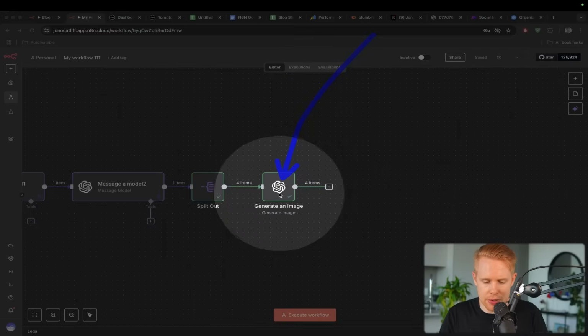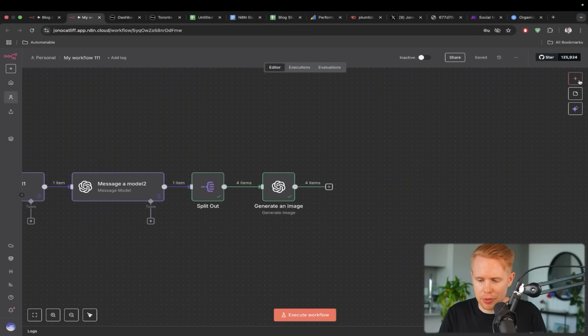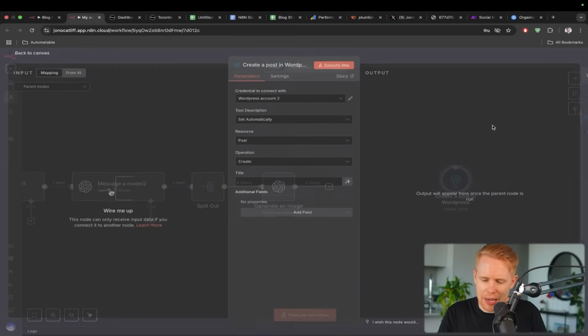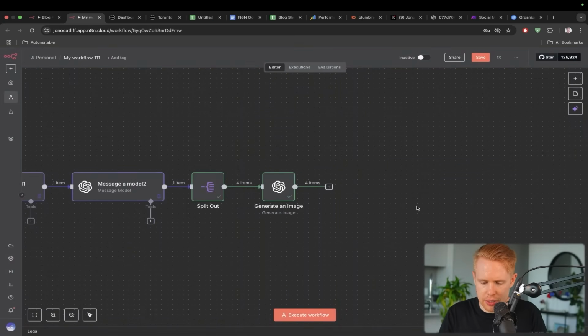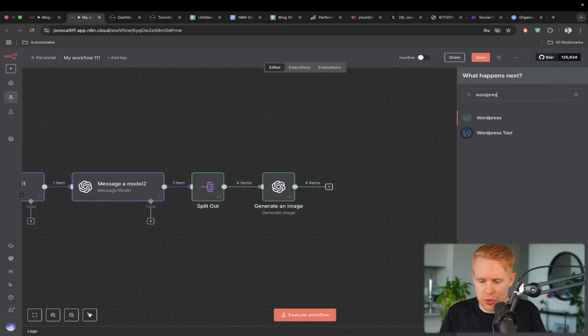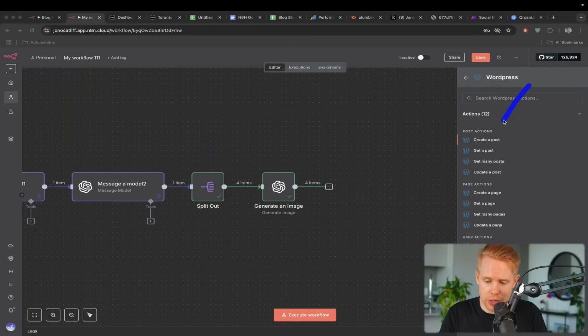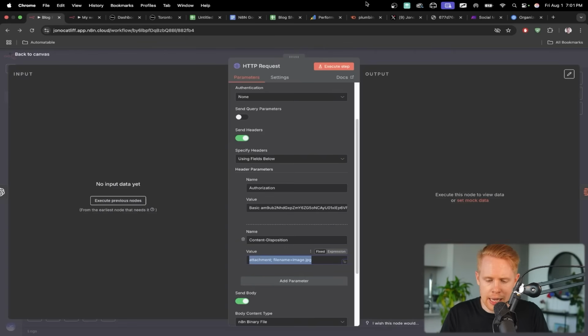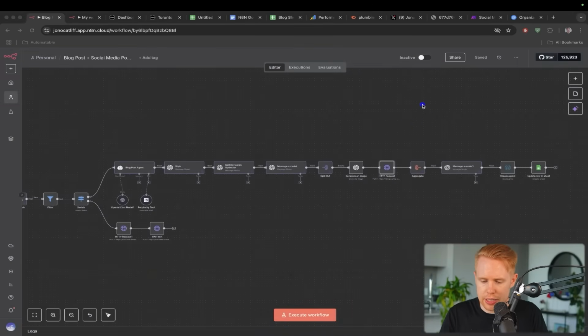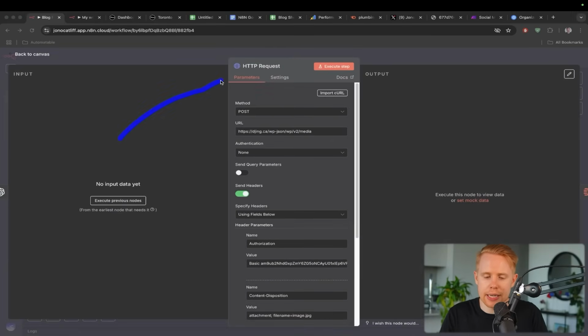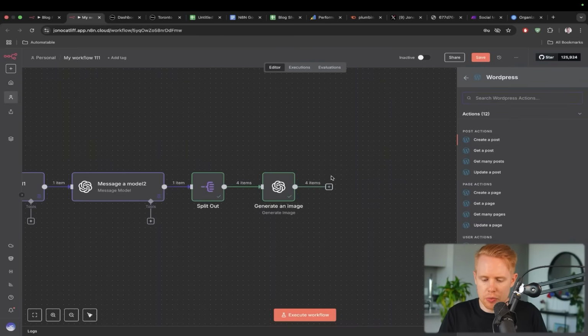Cool. Now the next step here is to take these images and upload them to WordPress. I wish they had the option to just upload images straight from within n8n easily. They don't have this functionality, so we have to build this out. Now I'm just going to copy what has worked for me in the past, and we'll walk through this together step by step. Essentially we need to create our own custom HTTP module to send a request over to WordPress to create these images. And so we'll walk through this step by step.